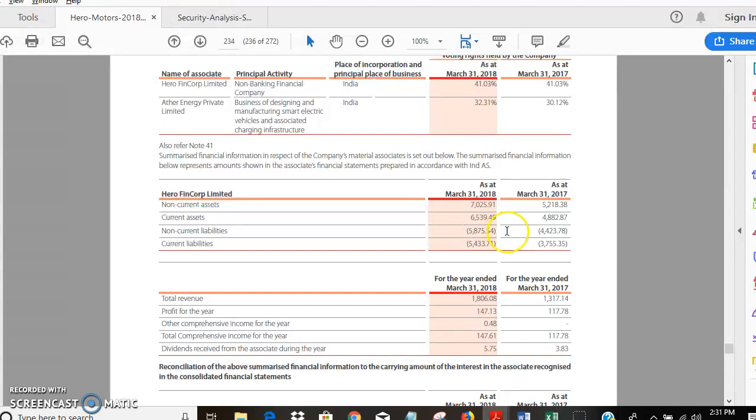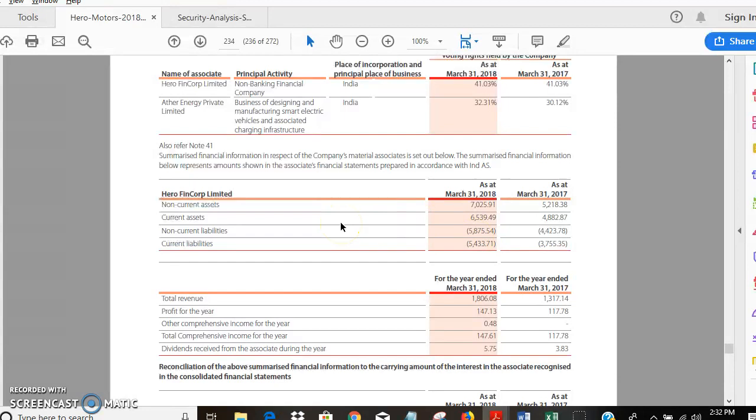But guess what? None of this is actually shown in the balance sheet. What they do is they subtract the 11,200 from the 13,500, which gives around 2,300, right? So 13,500 minus 11,200 is about 2,300 crores, around that. And that they put as equity. Now I'll explain what this is all about.